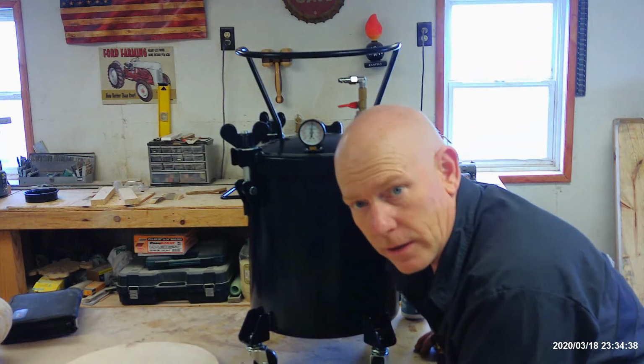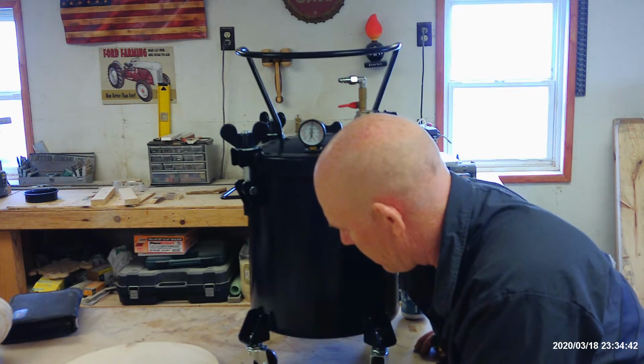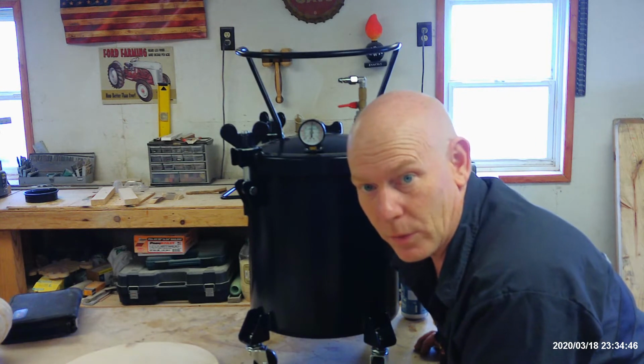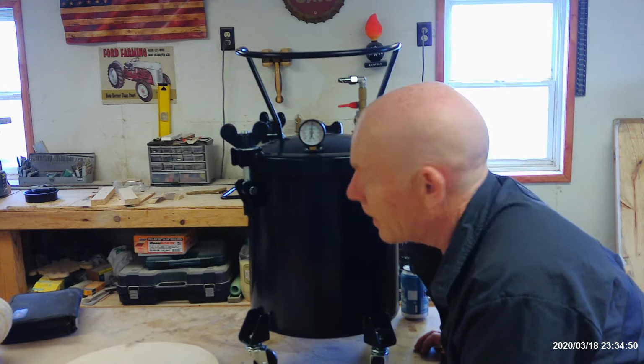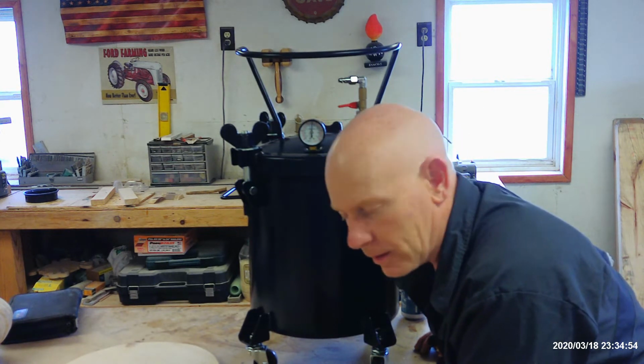And right now I can already tell, in comparison to my old one, that it's holding air way better, because my old one was just nothing but one big audible air leak. This one, I would imagine I'd have to get a bottle of soap and water out and spray it down to check for any air leaks.